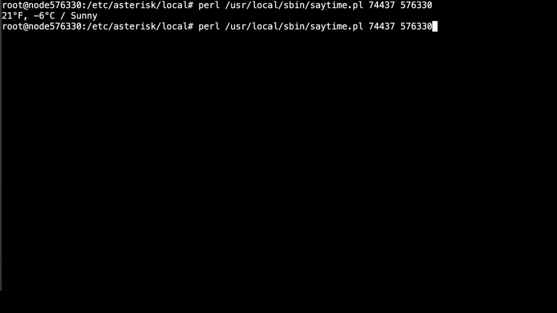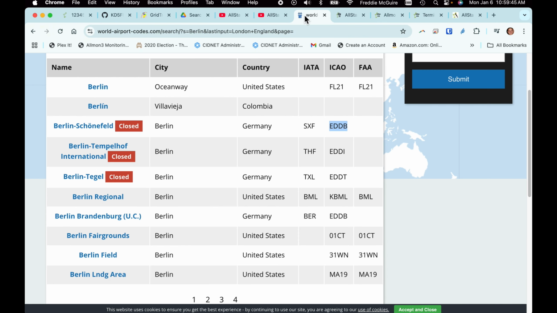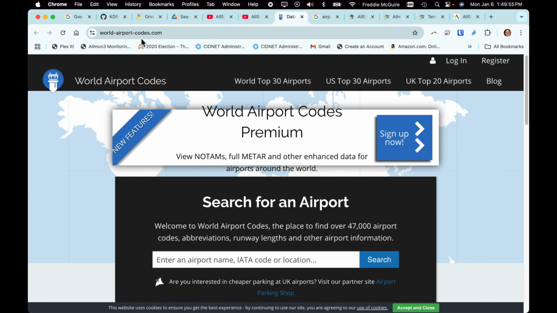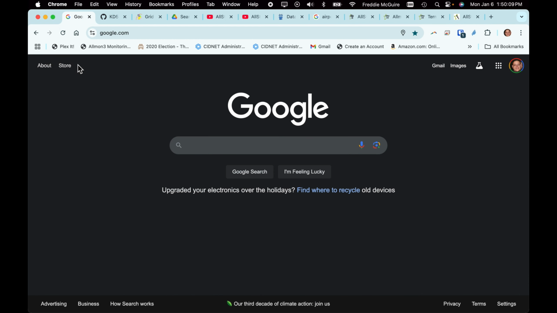As you can see there, it stated the temperature in Celsius rather than Fahrenheit, which is what we were after, right? So what if you live in another country? That's where this website comes in handy, worldairportcodes.com, and I will have a nice direct link in the description as well. Okay, so apparently the first site that I recommended, world-airport-codes.com, will only let you look up so many codes a day before wanting you to create an account and start a subscription. But folks, it's just this easy.